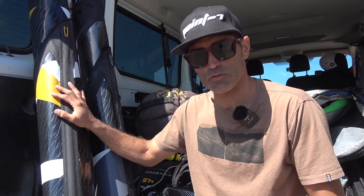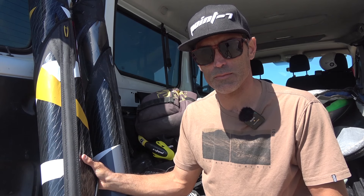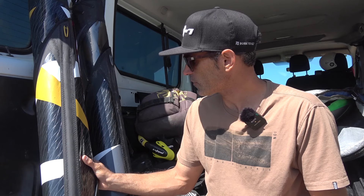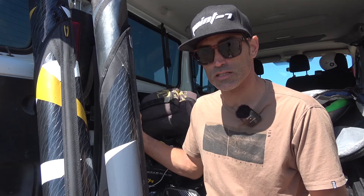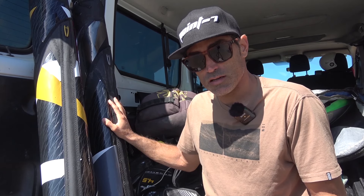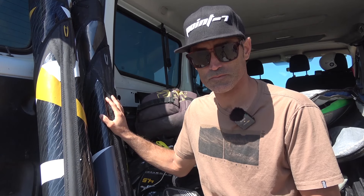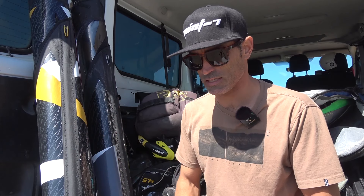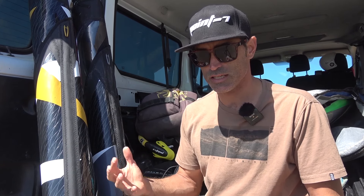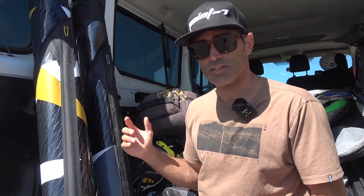It was a long time without using the Spy, which is the five-button sail from Point7. I'm always using the Salt Pro, which is the new model for this year — it's improved, much better. Comparing the Spy five-button sail and Salt Pro four-button sail, what I feel is that the Spy has a stiffer profile. The Salt Pro is softer, reacts faster, and has more reactivity.